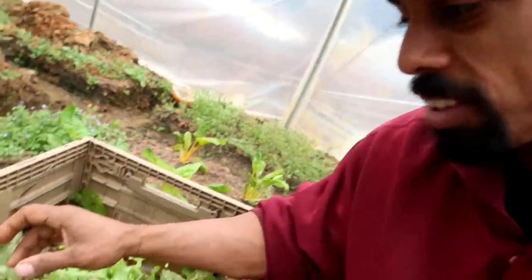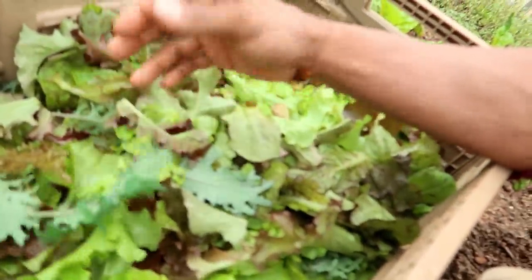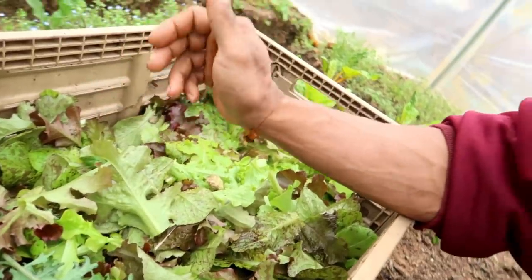I just love salad mix, and mixing them with kale and the various colors, and when I add the spinach, it'll make it pop even more flavor too. But you hear that sound? There's another challenge, more rain. So I probably should get out there and harvest the spinach, leave here, go back out of the caterpillar tunnel, up there where I just showed you at the top of the garden where the spinach is, and harvest that before it really pours down, because we have more rain in the forecast.